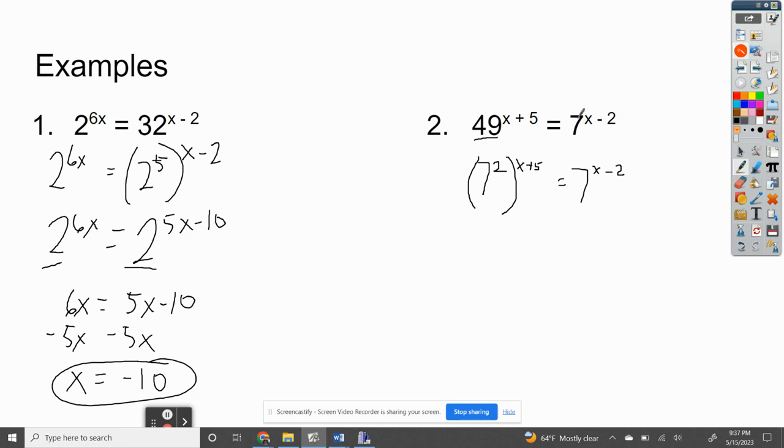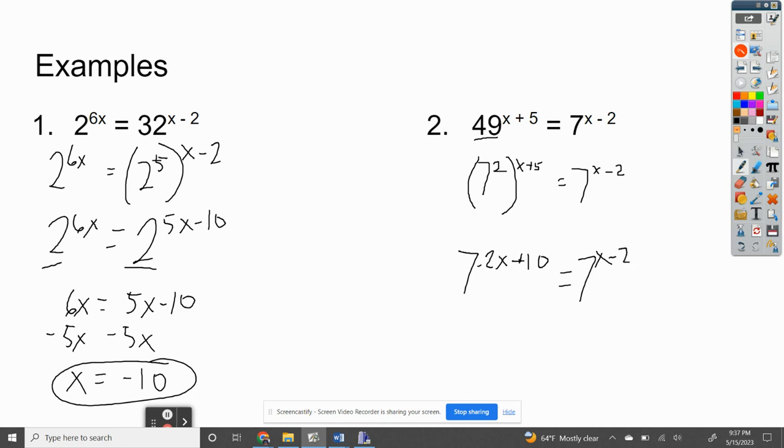If this 7 was, I don't know, 7 times 4, or a much, much larger number, we might have to change it as well to make them match. So on the left side, we have to distribute. So we get 2x plus, these are very common, these plus 10s. 2x plus 10 is equal to, and we're not changing the right side.